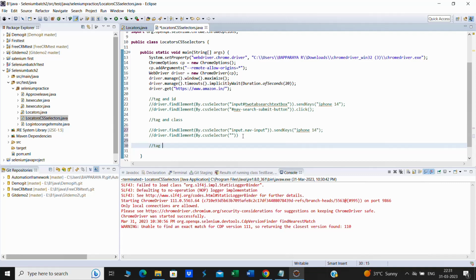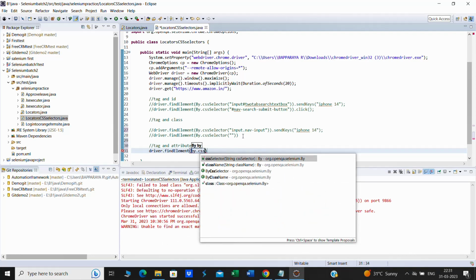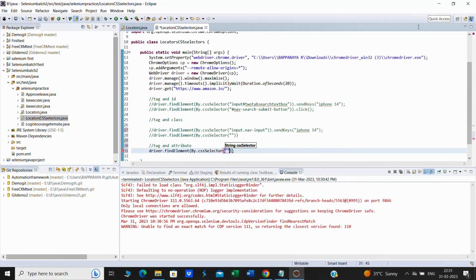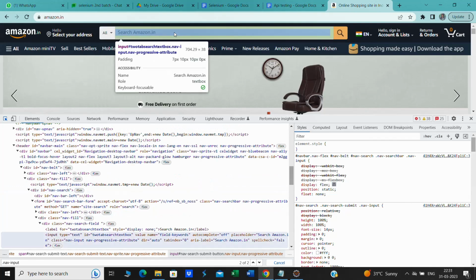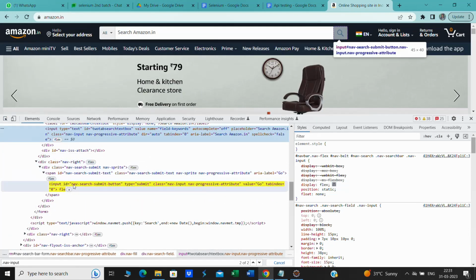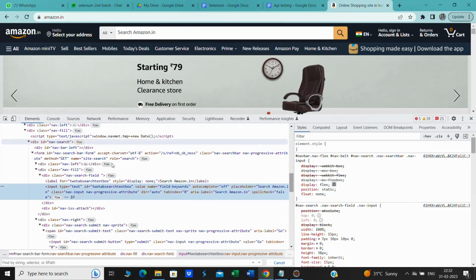So tag and attribute. Here also driver dot find element by dot CSS selector. In this CSS selector, for this search bar, we will use the input tag and type equal to submit as the attribute. We'll remove this, and again inspect this element, and the type is text.